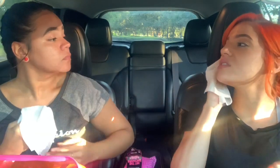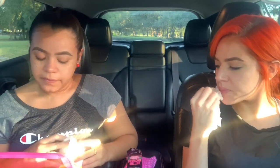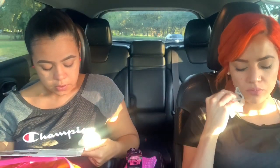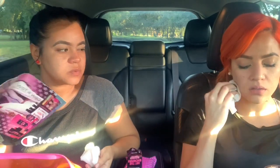Because I bet not only can you use it for working out, but for the beach and stuff, right? I didn't even think of that. That's actually really smart for the beach. Like active, right? The pool. The only thing is I don't know if the foundation is waterproof. I know they have eyeshadow sticks, and those are waterproof. But everything else, I don't know. But I guess if you're not getting in the water. Yeah. Because when I go to the beach, I don't really always get in the water. Yeah. True. Maybe scared. When I was little, I used to go, but not anymore. When I was little, but the way things are now.